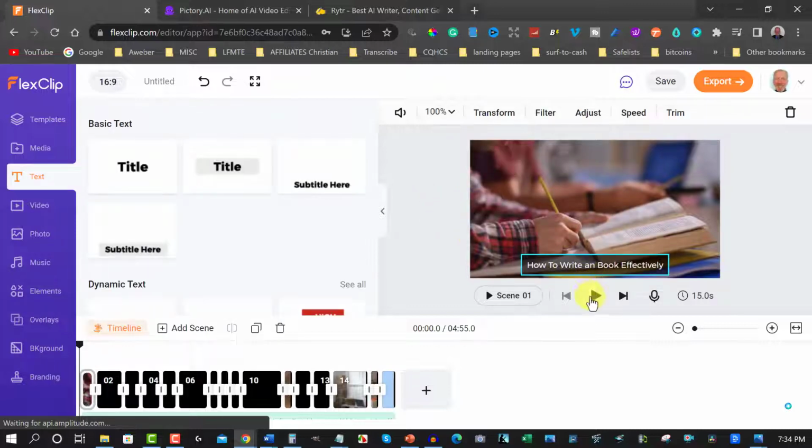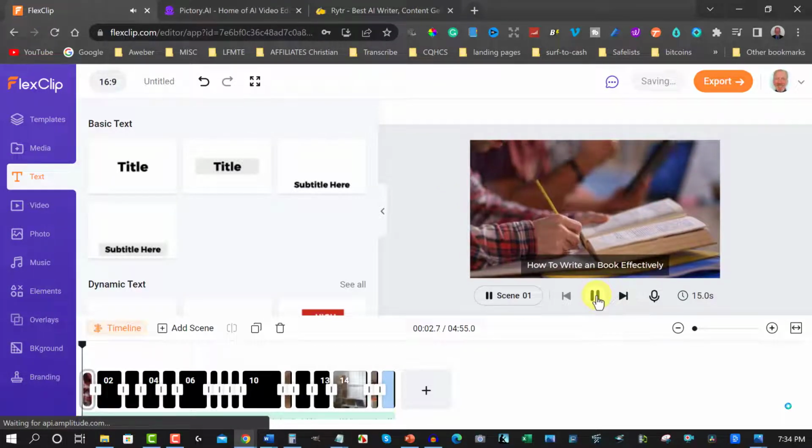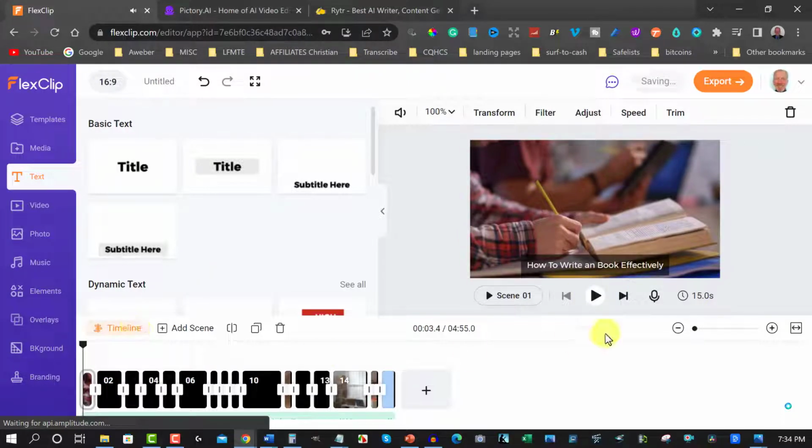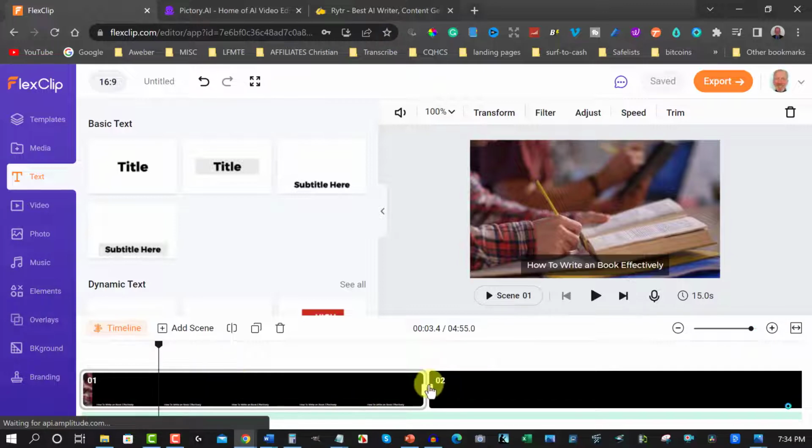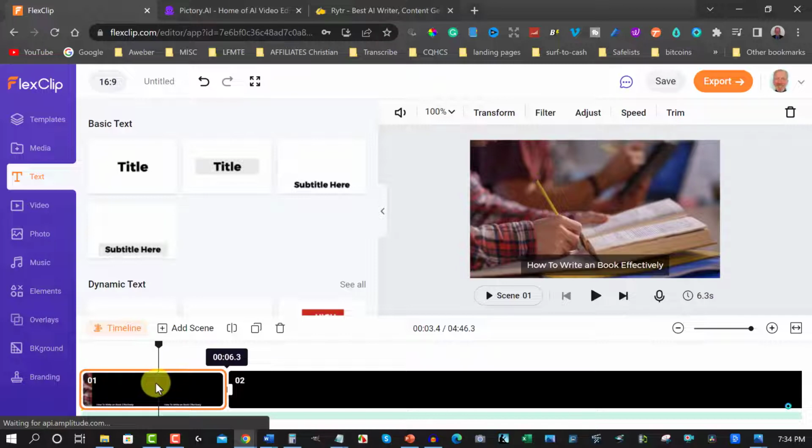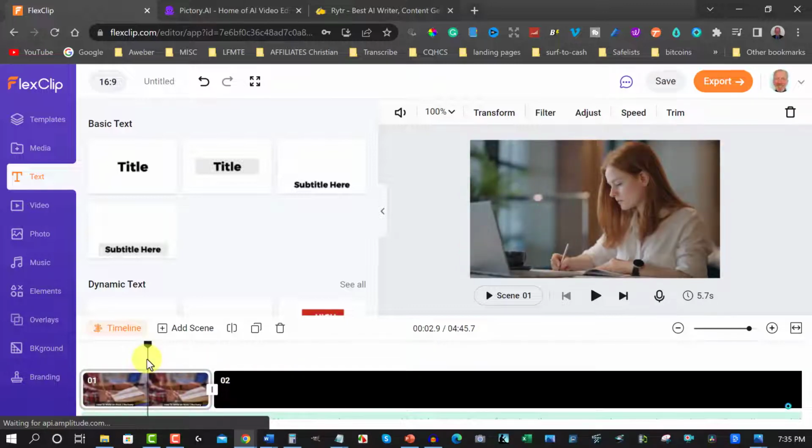Now let's press play. How to write a book effectively. There we go, it stopped there. Now I'm going to expand that up so I can see what I'm doing. And then I'm going to grab hold of that and drag that across to here, so as the transition meets it. So we can just grab that. As I said, I'm recording, so it's lagging a little bit today. It can do that sometimes when we're recording. Okay, let's just start from the beginning and start again. This can be a little bit fiddly if your computer's lagging like mine is.